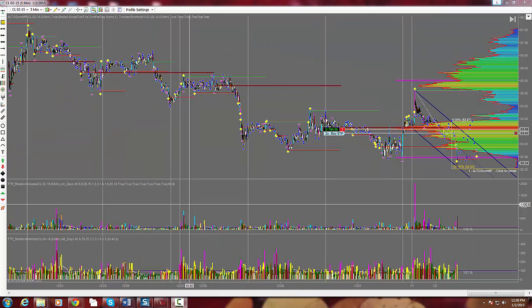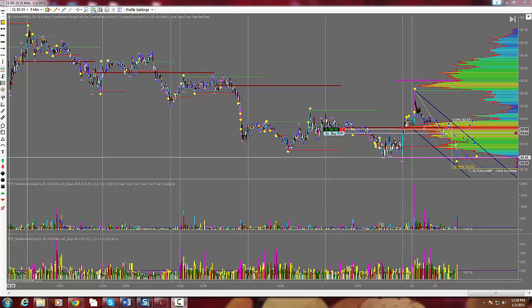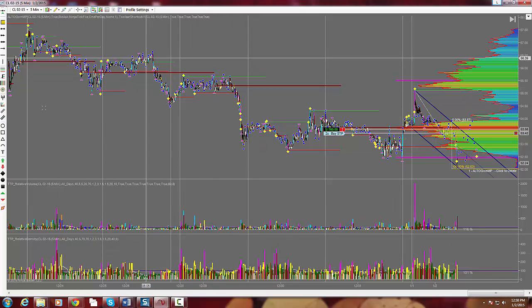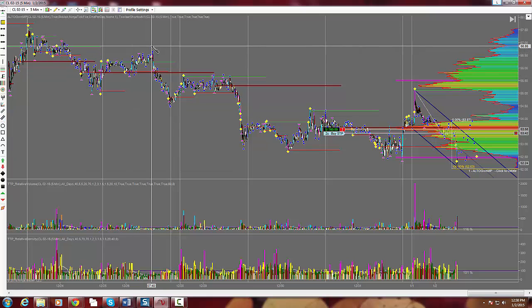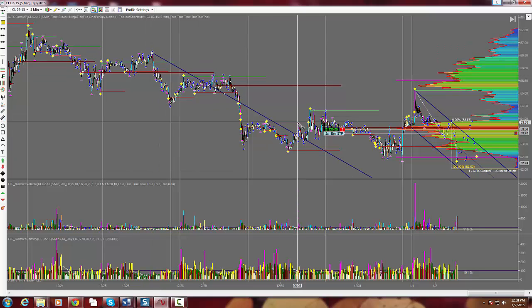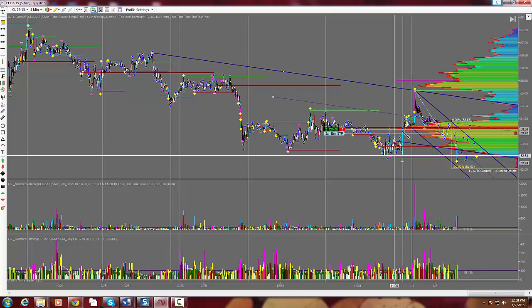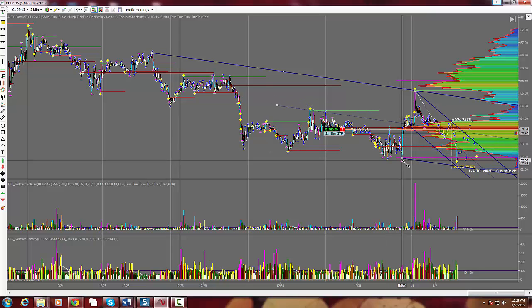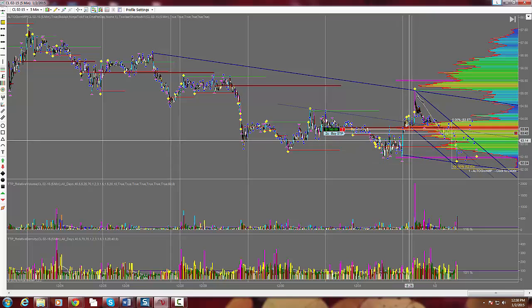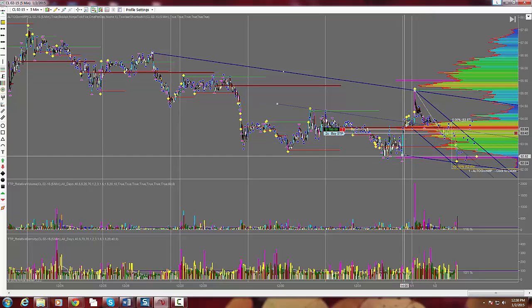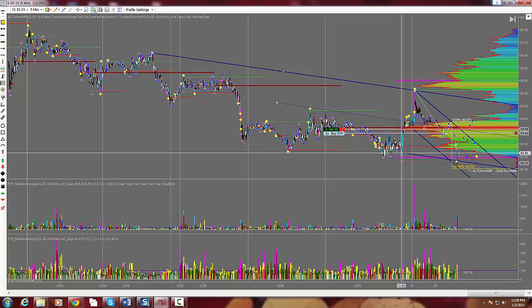Well, if I tighten this up even more and draw another trend channel, let's say from this swing high right here to this swing high, and then down to the swing from which we've had all of this demand come in, this swing right here, where we've had this big run up now. It's the last place we had demand come in.